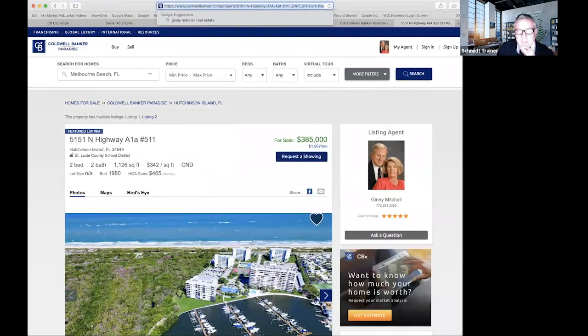So you just simply put that link in for the Learn More button instead of the button that's on the Coldwell Banker site. And that then means that anybody who clicks on that and comes to this page, it comes to you because you're the listing agent on there. Any other questions out there?